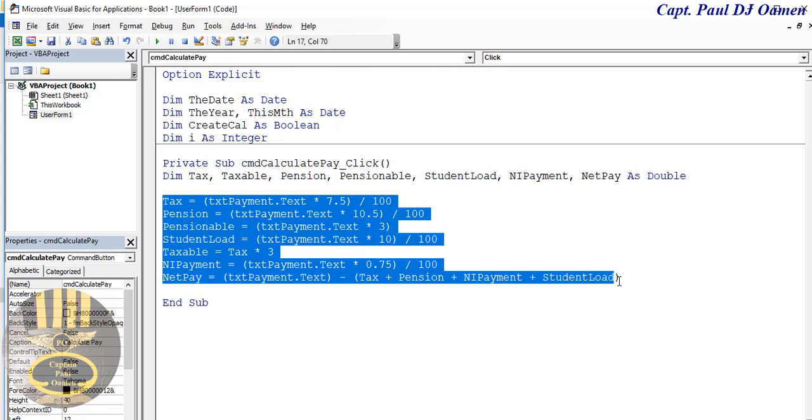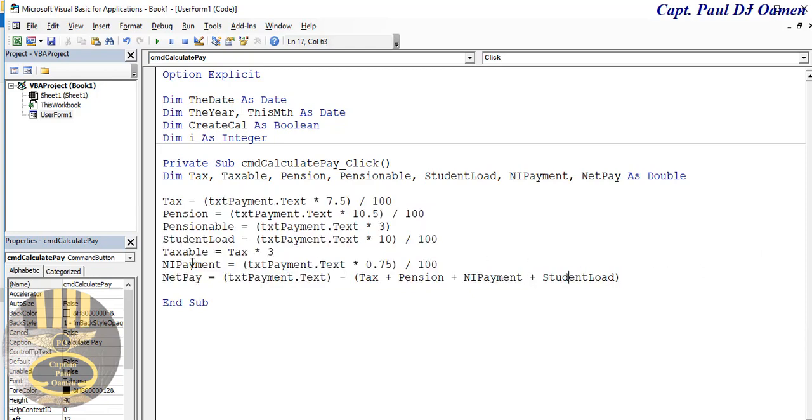Alright, so we now need to assign all of these straight onto our text boxes. The very first text box I'm going to be dealing with will be that of the tax. It is called txtTax.text. That will equal, let's get it formatted so that we can get a pound sign onto it.